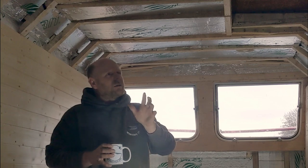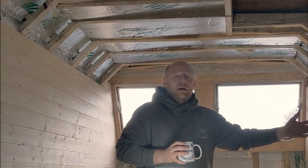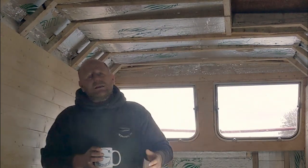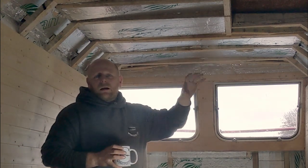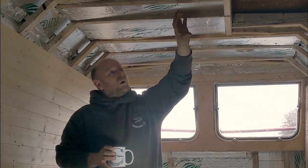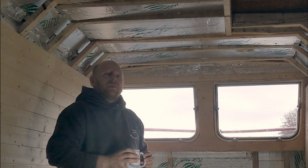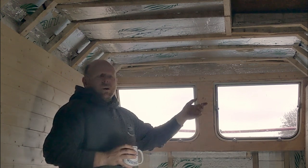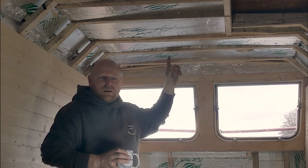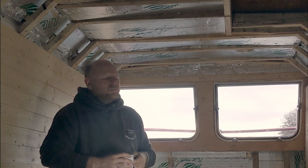And that's part of the key to it. It's all well and good hiding all your wiring behind your panelling now. But then when you need to get to it 6 months down the line or 2 years down the line, it's all hidden away. You can't find it and you can't get to it. So we'll have a look, we'll drill a few holes and we'll get a route through for all the cabling. And then we'll get these ceiling panels on. But first job is obviously nip outside, let's get this mushroom vent changed, stop these leaks, then we'll come back in and crack on.